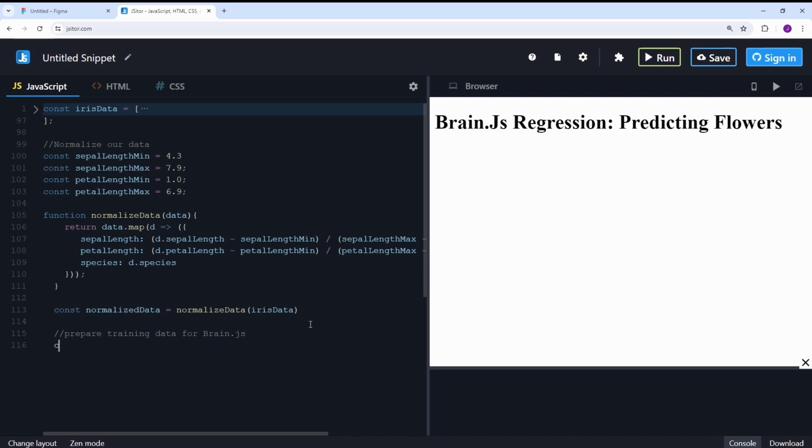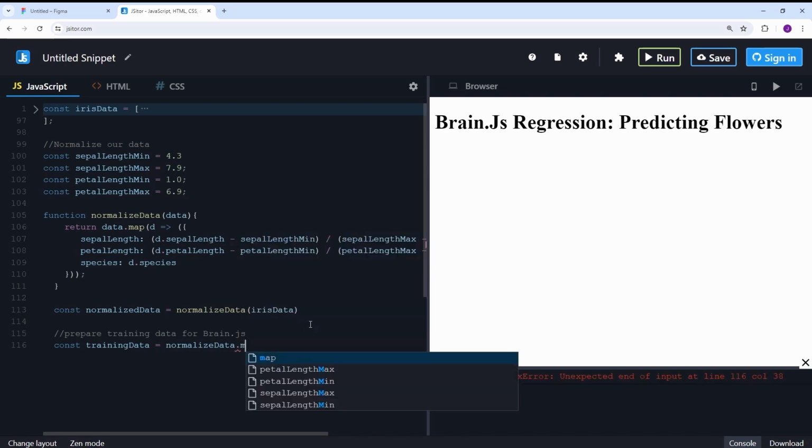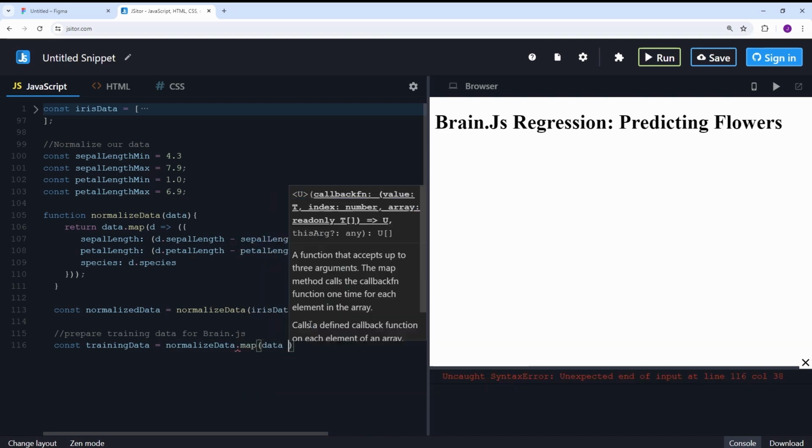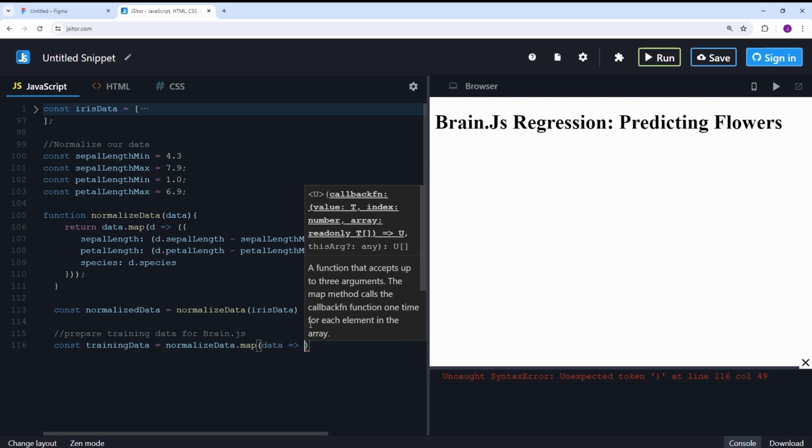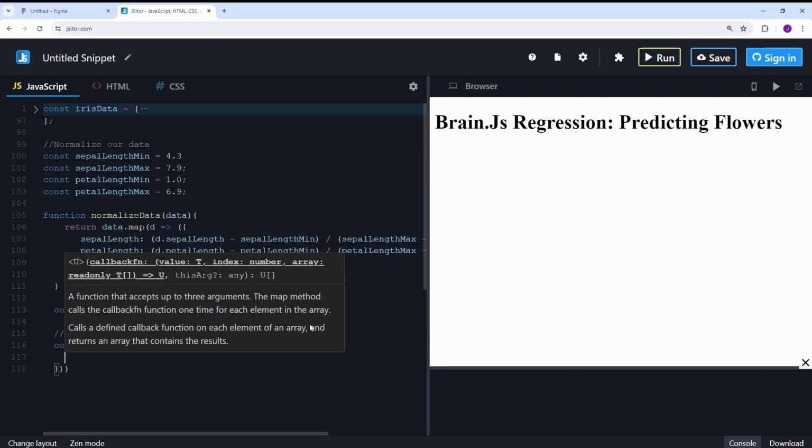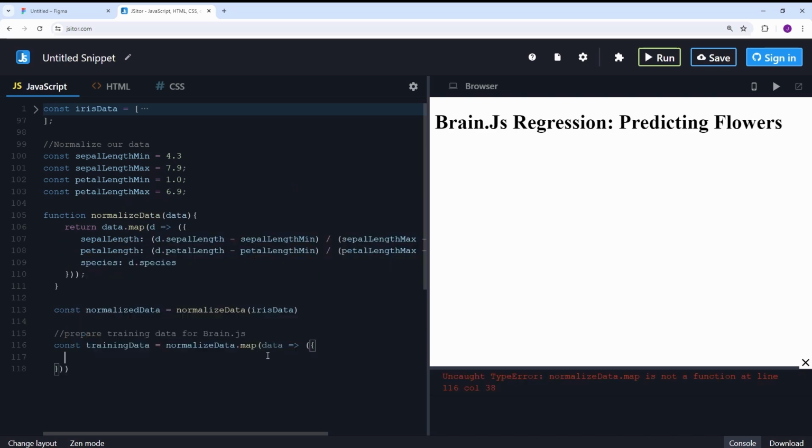And then what I'm going to do for this is do const trainingData. It's going to be equal to our normalizedData. And then I'm going to do another map. All right, so we're going to call it data this time. Everything's kind of in the way here, but we just have to define our inputs and our outputs. So we know our inputs are the 2 petal lengths, and we know our output is going to be a species. All right, so more or less right now we're defining our nodes. Not the middle ones, but we're defining our input nodes and our output nodes.